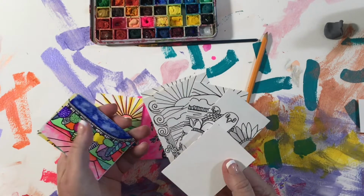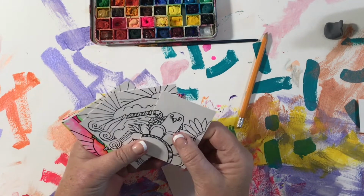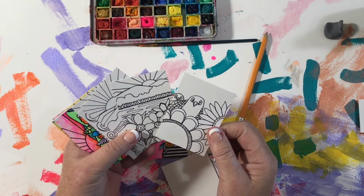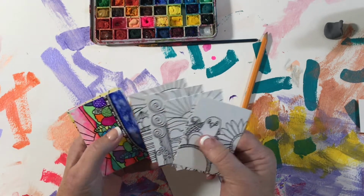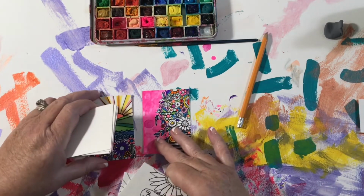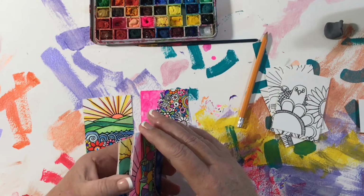I haven't painted yet. I am also going to be offering some in this form for you to paint yourself and for you to color. These I'm going to be painting myself though, because I need to have a nice batch to get started. I'll just show you some of these.